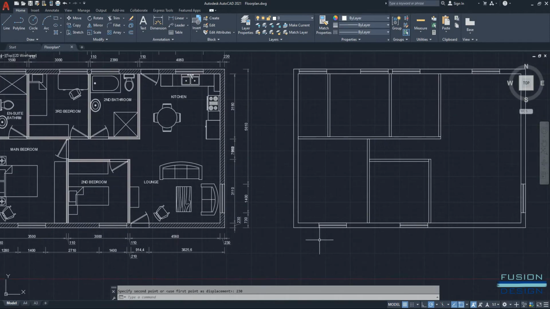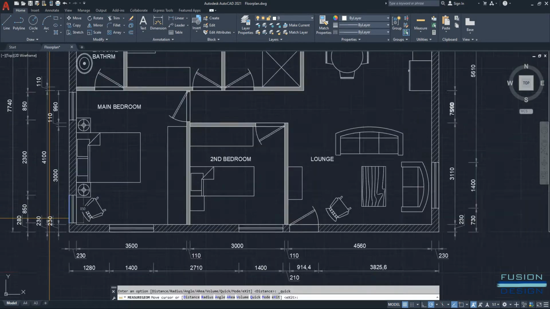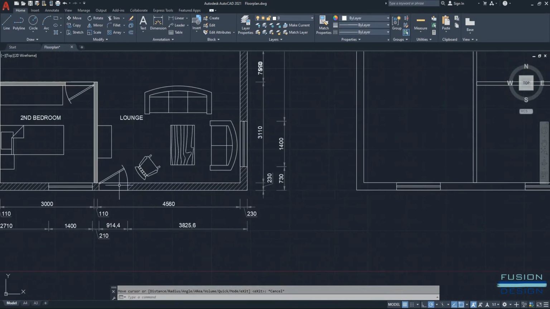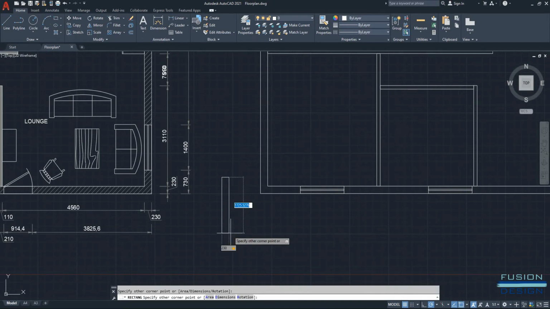Now once you've completed those windows, we want to go and add in the smaller windows over here. I can use my measure tool again, go into that floor plan and see that I've got it as 850 millimeters. So create a rectangle. We'll keep it at 230 mils in width. I'll press tab and type in 850.